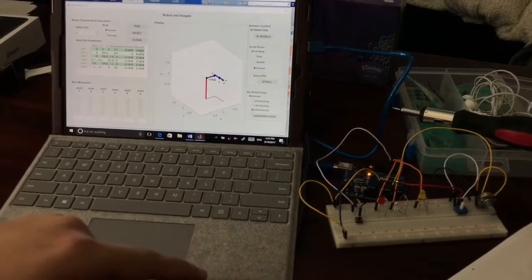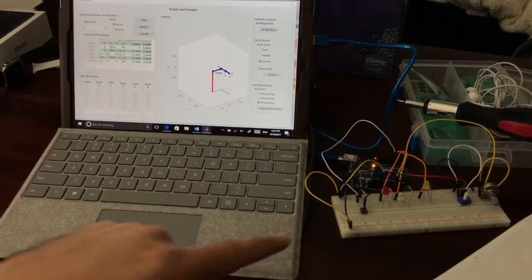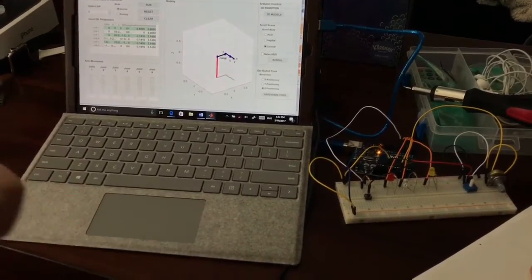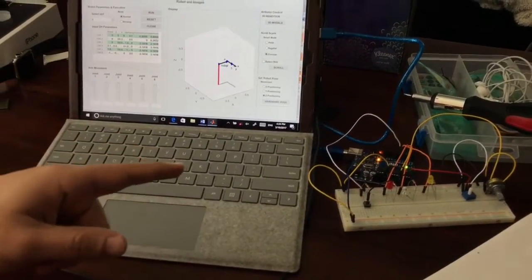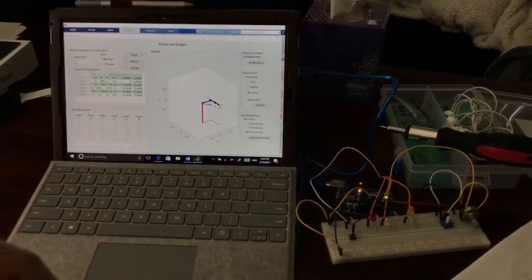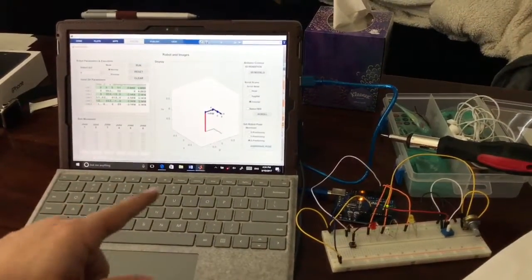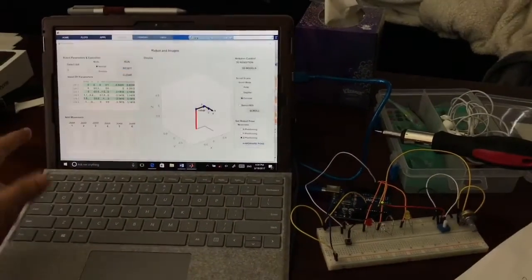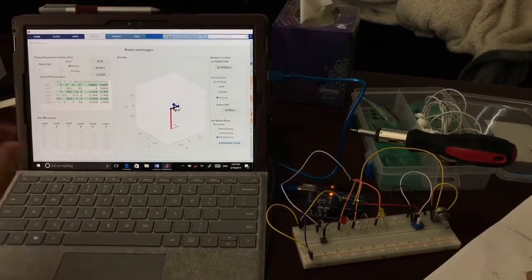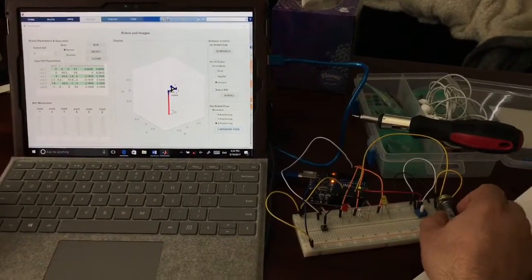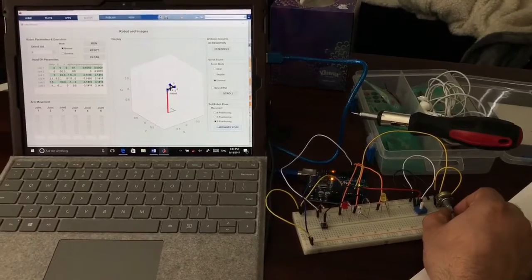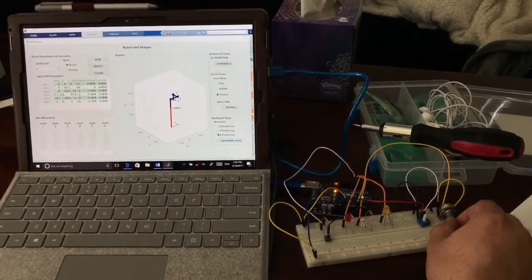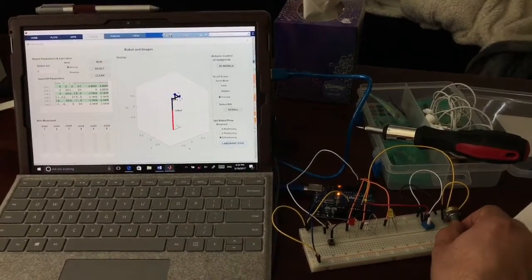I'm gonna test now moving the robot arm by using our hardware, which is a potentiometer and push button. So I'm gonna choose the Z axis for our moving and establish the connection by clicking on the hardware. As you see, the connection is successful, and now I'm gonna move the potentiometer to move our robot arm. As you see, it's moving in the Z axis.